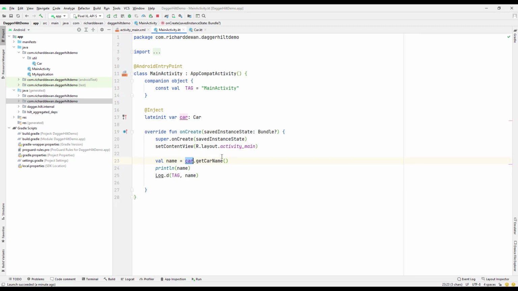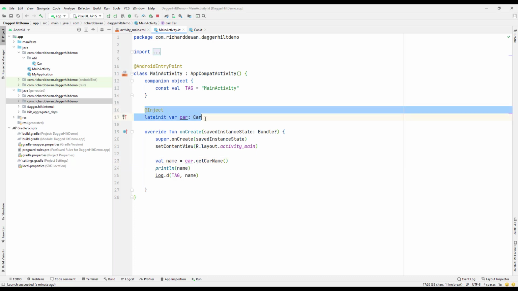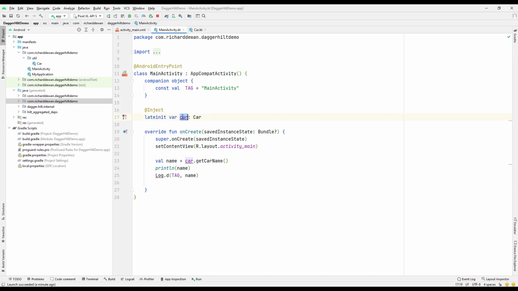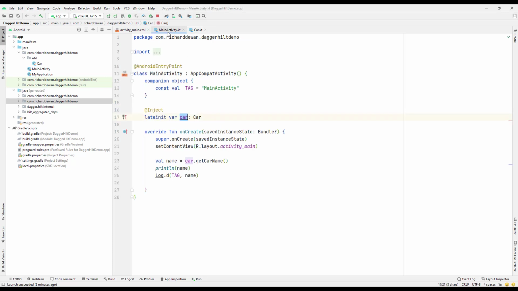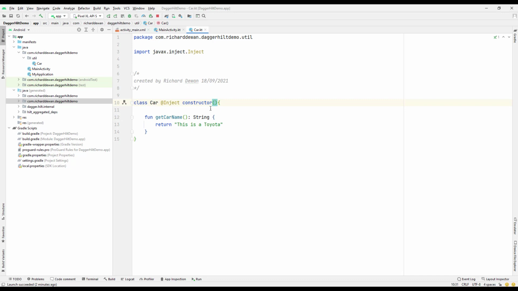So I hope you are now a bit familiar with Hilt and dependency injection, how it is provided and what we have to do. So this is basically an injection type. There are two types of injection we can call: one is field injection and the other is constructor injection. So this is basically a field injection. We are actually injecting it into this particular field, and the other one we haven't done yet, the constructor injection. There we create a constructor and provide some required parameters, and then we create that using Hilt. So next we will go and see the constructor injection.